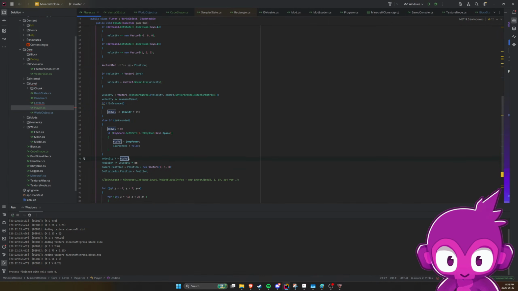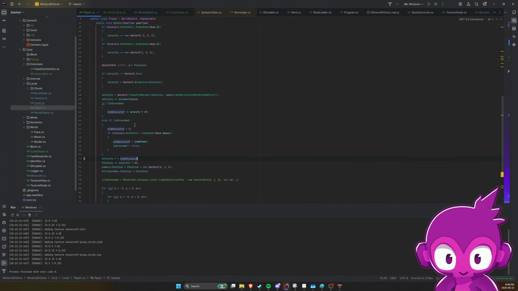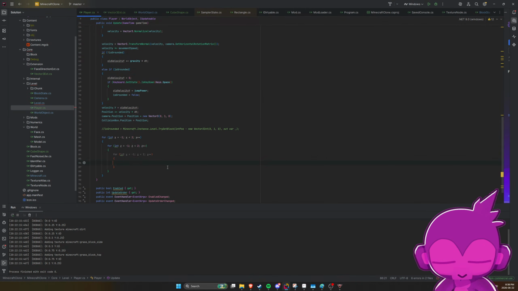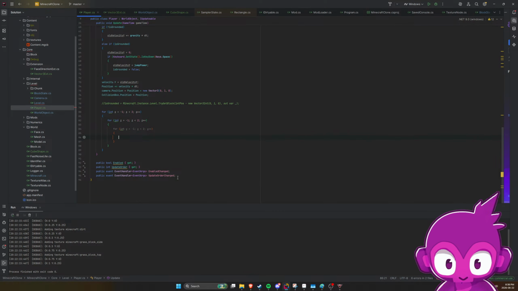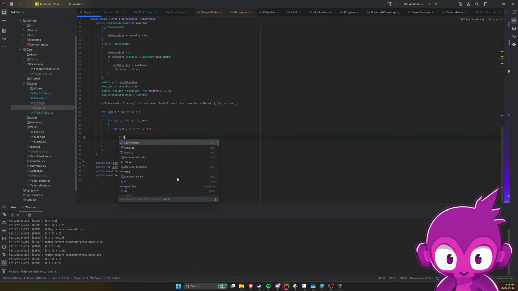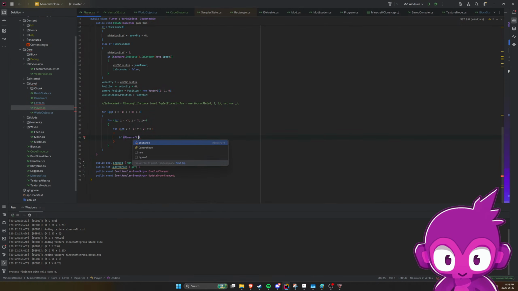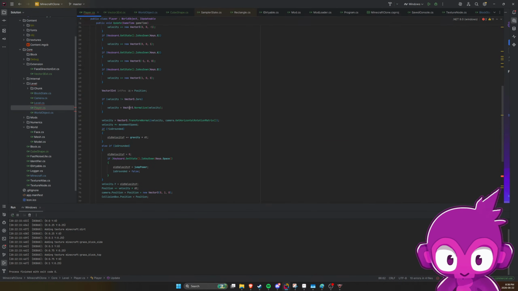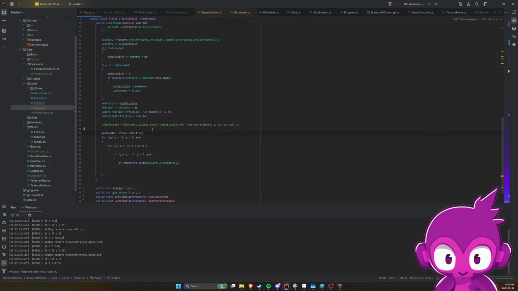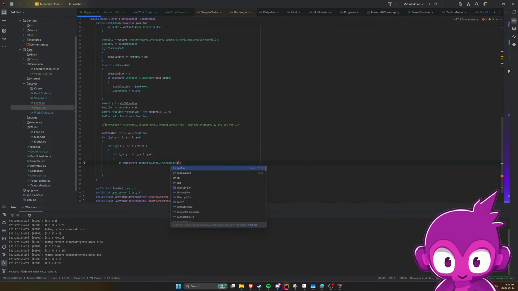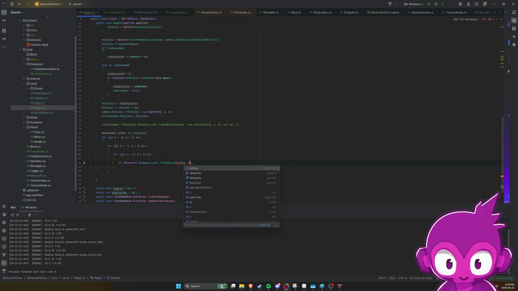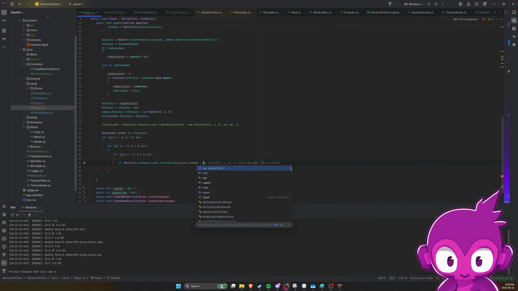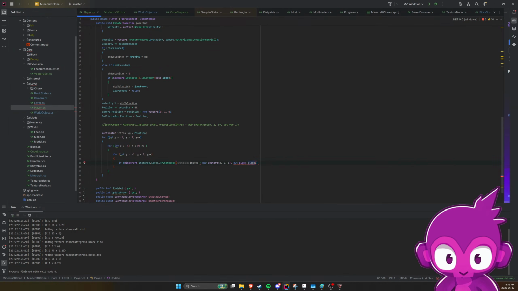Hold velocity y. No, okay. We're going to do if Minecraft instance level, from the level, if we can get a block at, let's get our int pause after we move, at int pause plus a new vector3 int.